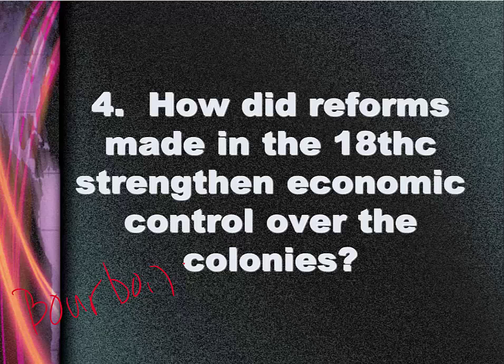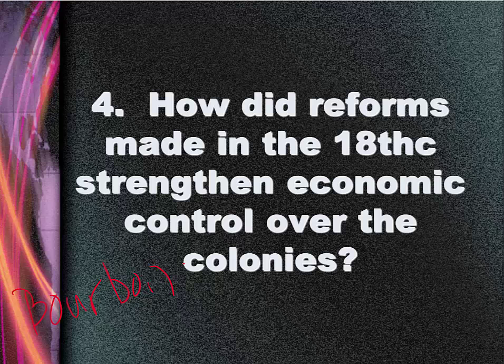So as a result, we start to see a lot of reforms begin to be made in the colonies, because the system had become outmoded, and you now have new rulers coming in, and they're going to make a bunch of changes. So first off, French merchants were allowed to trade in Seville, and the English were allowed to trade in Spain. The English gained control of the slave trade in Spanish America, and the French were allowed to trade.